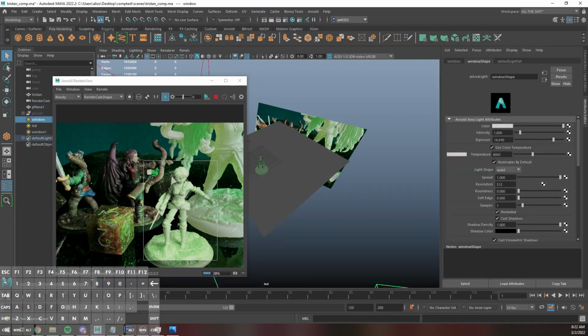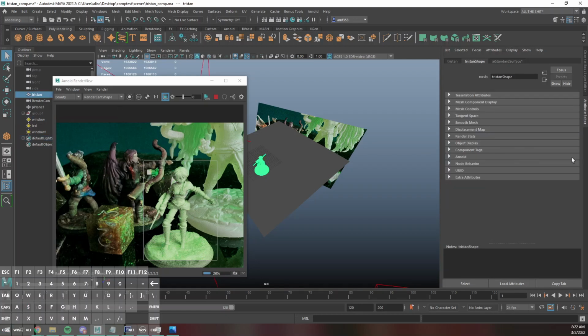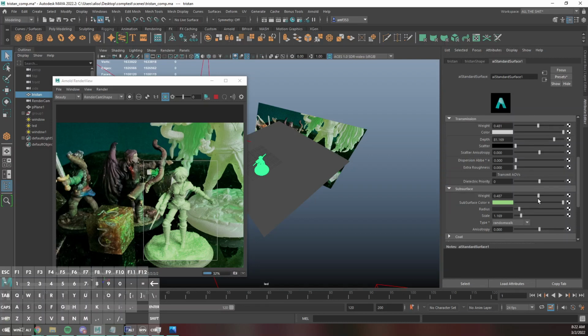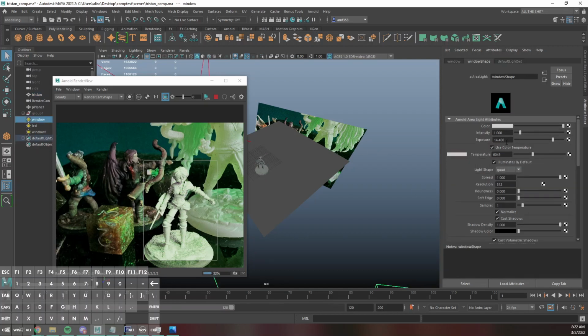I'm going to take the intensity on this window down, or the exposure down a little bit, just because it feels overly bright. I'm trying to compare white values here. And as soon as you change one thing, you have to change like 8 others. It's just the nature of the beast. I'm going to save this because I don't trust Maya at all. And basically just go through subsurface scattering. I don't know. I like being way too weird about the subsurface scattering stuff, and probably all of this as well. And of course, now that I've changed that, I also need to go through and change the window intensities, because they were set to be brighter to shine through my subsurface scattering. So now I need to adjust these again. Hooray. So it goes, alright.